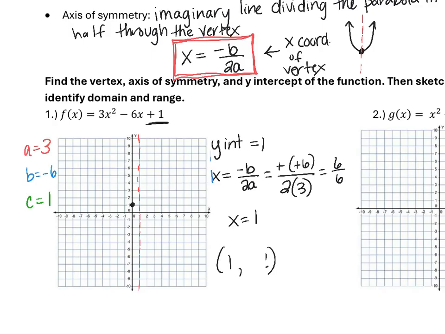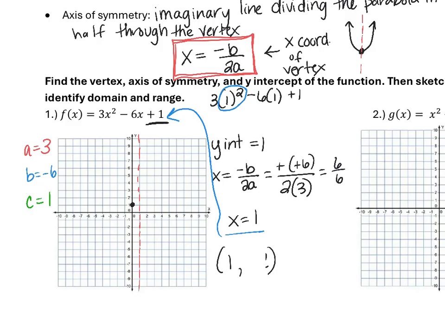Well, we take this x value and we plug it back in to our original. The value we get out is the y value. So if we plug in 1 for x into our original equation and solve, that will be the y coordinate of our vertex. Be super careful. You must do this first, right? Order of operations says we have to do the exponent first. So don't do 3 times 1 and then square 3. Instead, you have to do the exponent first.